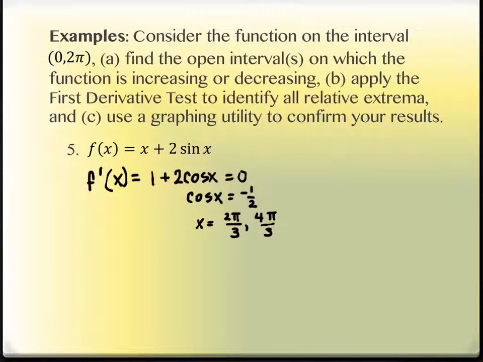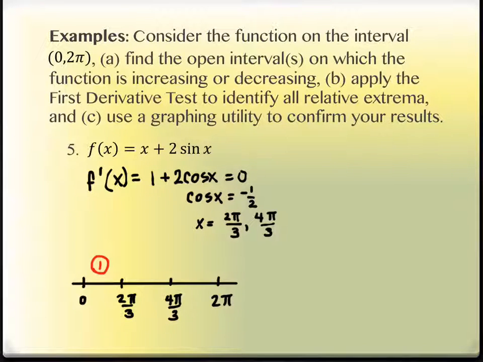Okay. We have 2 values, and we're trapped between 0 and 2 pi. So let's get our interval set up. We start at 0. We have 2 pi over 3. We have 4 pi over 3. And we have 2 pi. And we need a value in between each of these. So let's pick some really quickly. We did 1 earlier. I have written down 3 works here, and 5. You guys good with those? Okay, is that good?